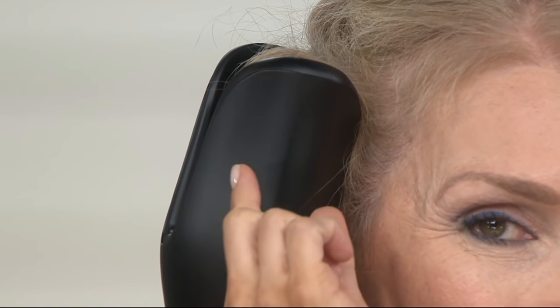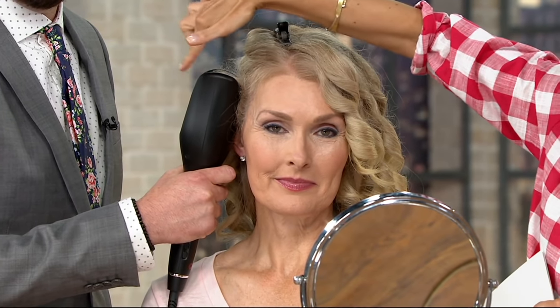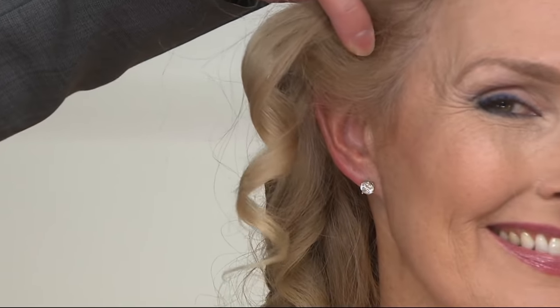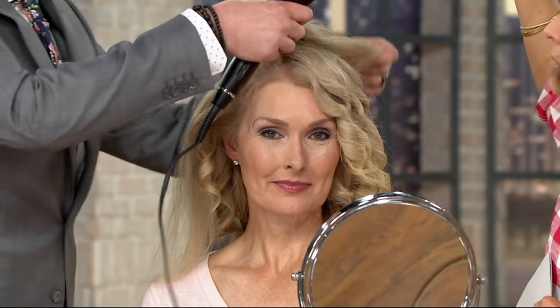So it just gathered the hair. All Bradley did was put the hair up top, and the hair's in there right now. Okay. Now, did you hear a beep? When it beeps four times, it's ready to pull out the perfect curl. Look at that curl. It's going to lock in the moisture. It's going to lock in the shine. The ceramic heating is going to give that beautiful, perfect curl. And like you were saying earlier, Amy, curls are really popular and really in. This is an effortless style.